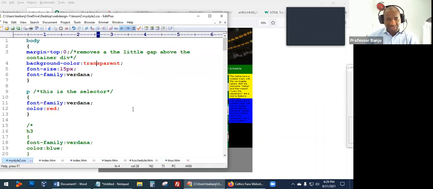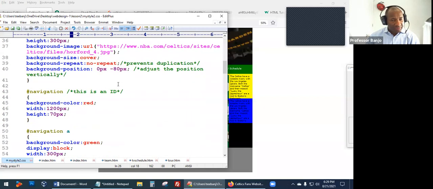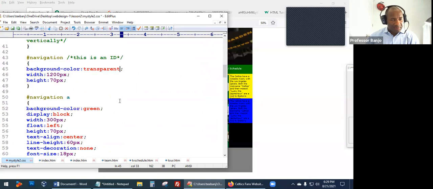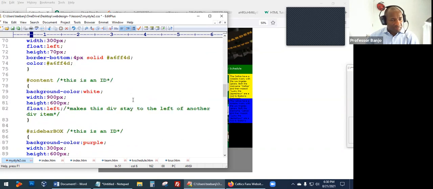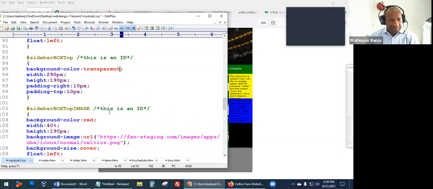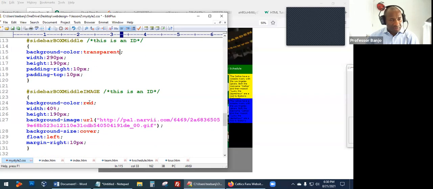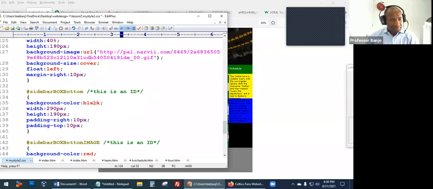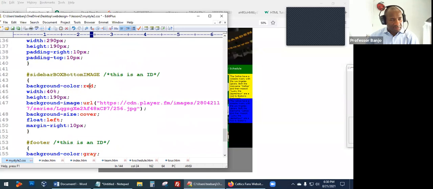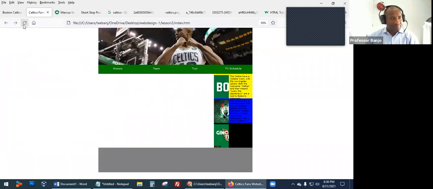And all these different colors here, let's make everything transparent. So I'm just going to copy this transparent here. We have the backgrounds. Background here, paste. Background here. Oh, that's the navigation. We need that. Sidebar. The sidebar colors. Paste. Paste. Paste. Paste. And just a couple more right there. Okay, so let's save it. We got all the colors out.